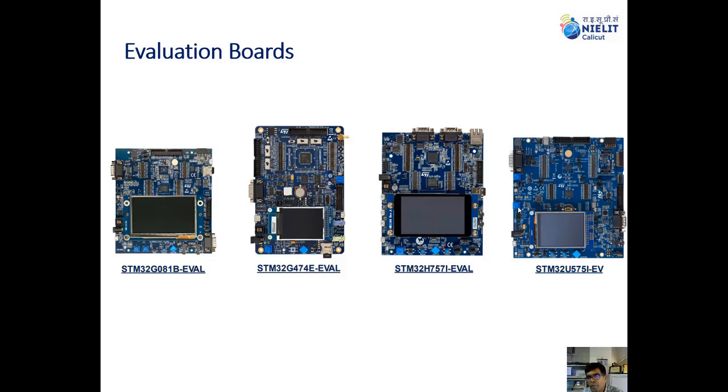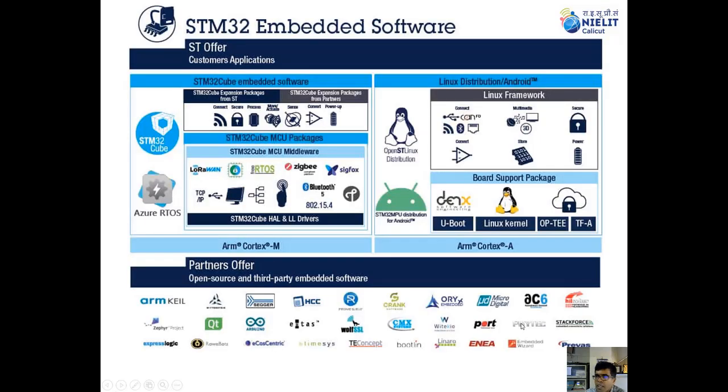And coming to the evaluation board, which is a costly board, most of the features will be embedded on it, so that displays, communications, and drivers, all these things will be activated on this board. So if you are prototyping a product with all the features you are targeting, then you can directly buy the evaluation board and start working on it. So these are a few series of evaluation boards from STM.